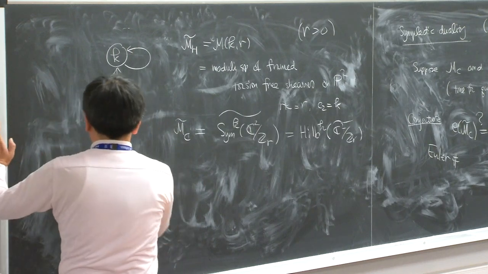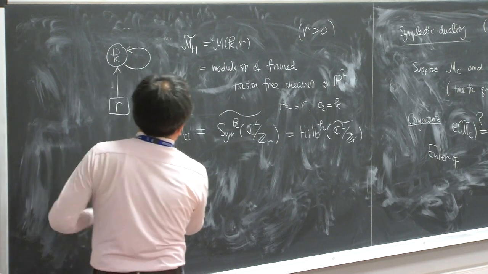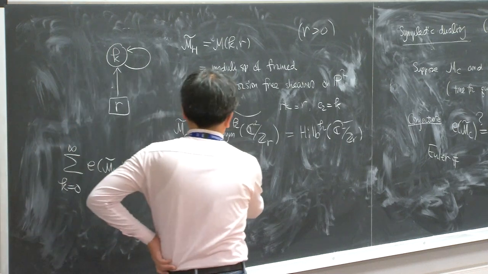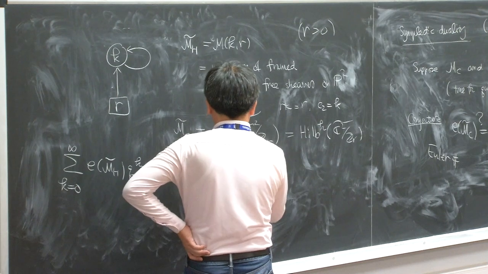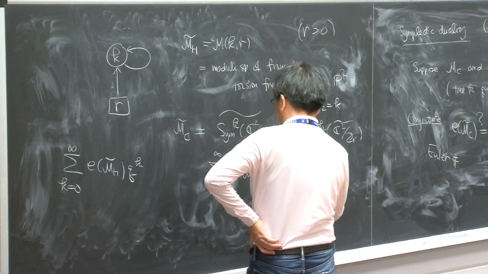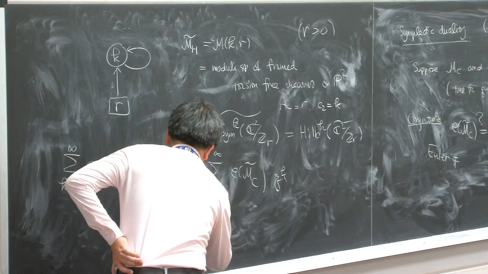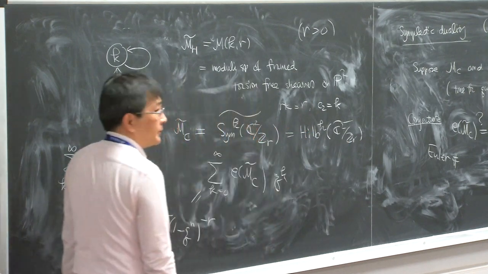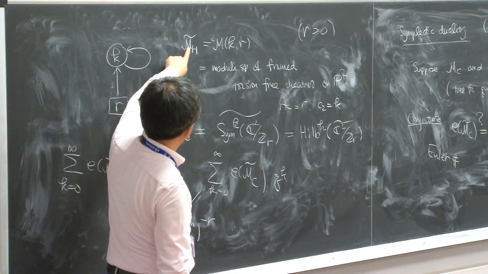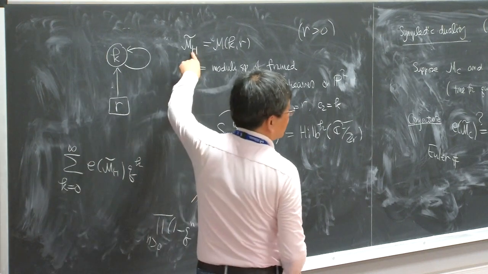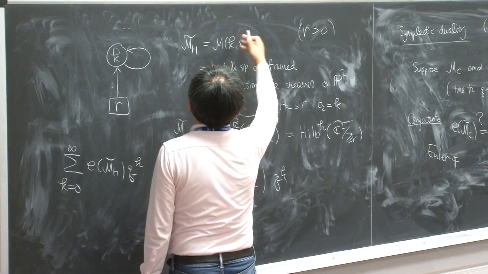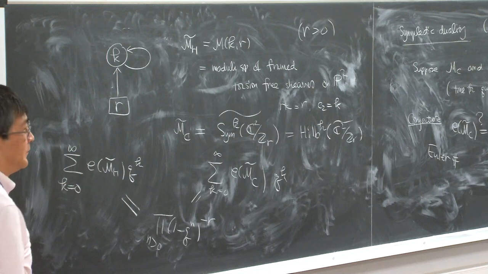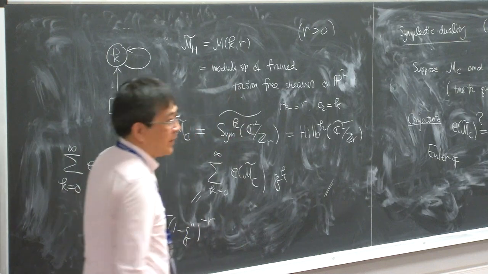Then you compute the Euler numbers, with Q to the K. Maybe this side Lotta already mentioned. So this is 1 minus Q to the N, to a positive power of N, and you need to compute the Euler number of this one. So this is minus R. And you also need to compute the Euler number of this one. But you have the torus action on this space, so you just count the number of fixed points. And as I already mentioned when I mentioned the necklace partition function, these are the R-tuples of Young diagrams. And you get the same form. So they are equal. So I stop now. Thank you for your attention.